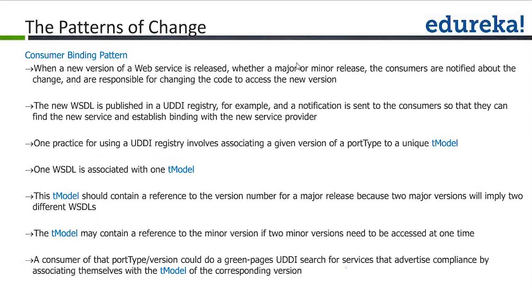If Facebook changes any API in the Facebook login, what will they do? They will continue to run that service for some time, but they will make sure that they release the new service in a consumer binding pattern, so that they will let the consumers know that this is the change that needs to be implemented, and this is how you can continue using these services, right?